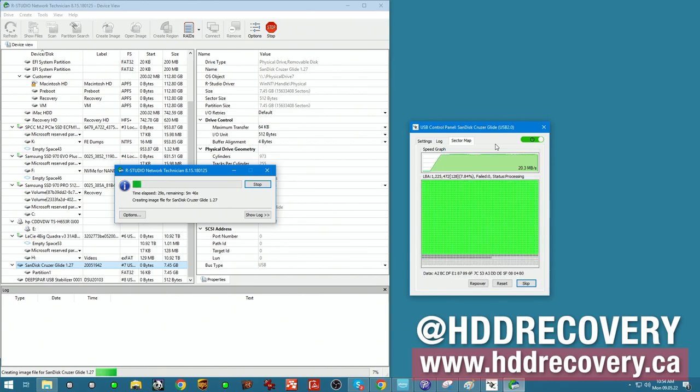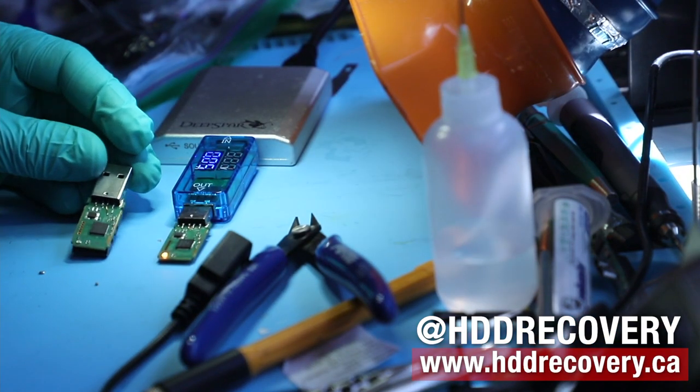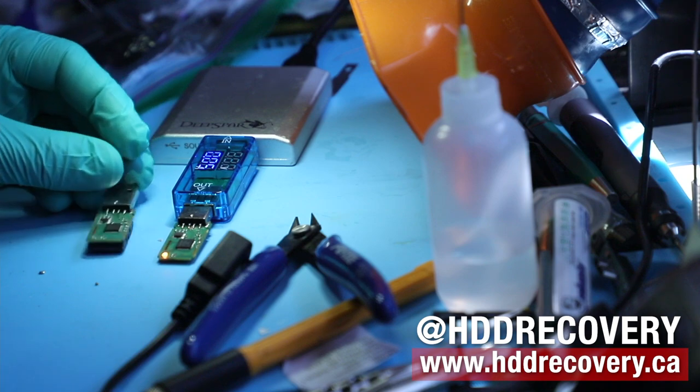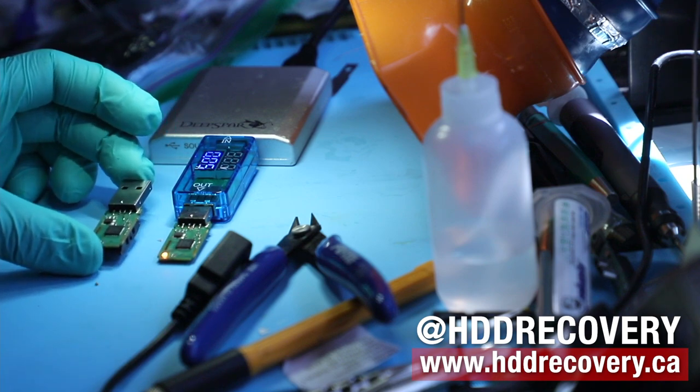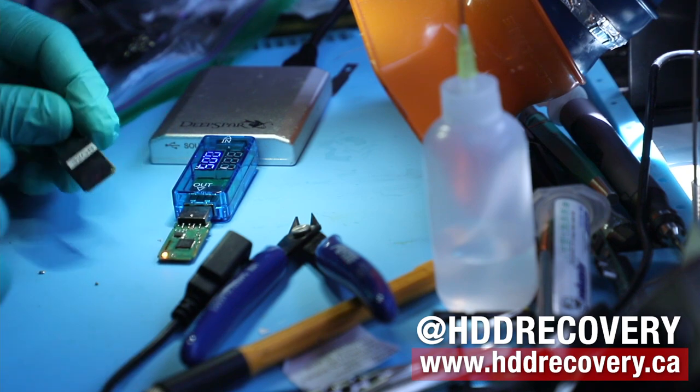The thing I wanted to show you is something that we could have used for this data recovery case if, let's say, the board was damaged more than what we saw today. The device I have right here is an exact same board that I worked on before. If you can see, the components are all in the same positions.